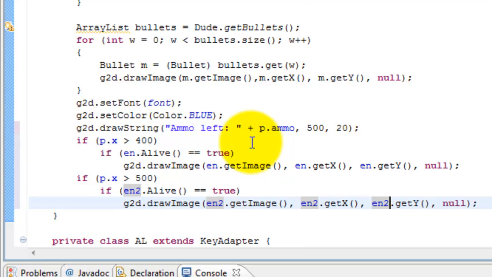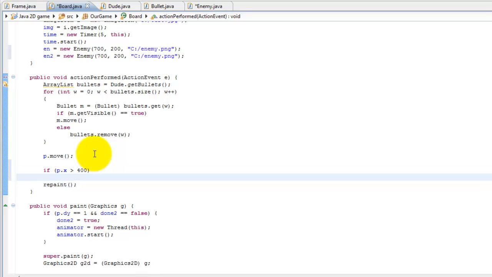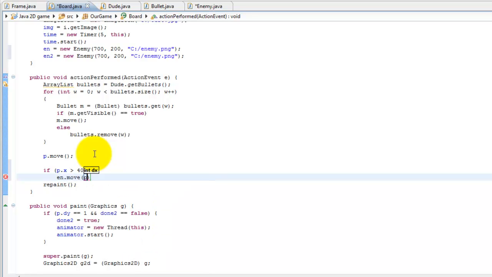Now we're going to have two separate images, and now we go back up here. What I was trying to do earlier was: if p.x is greater than 400, so this is our first enemy, then we do en.move, and we throw it p.getDX.